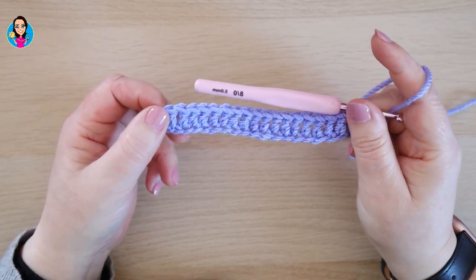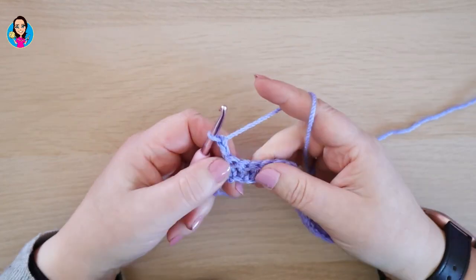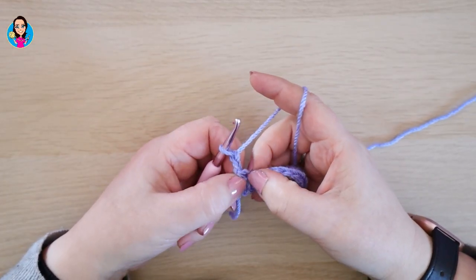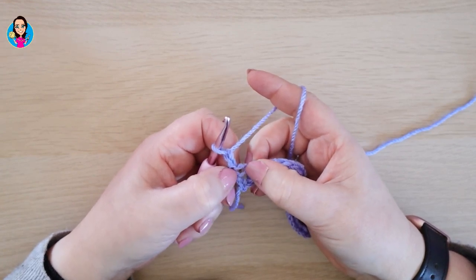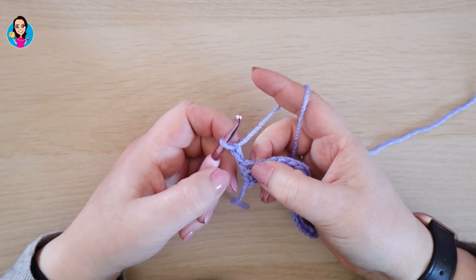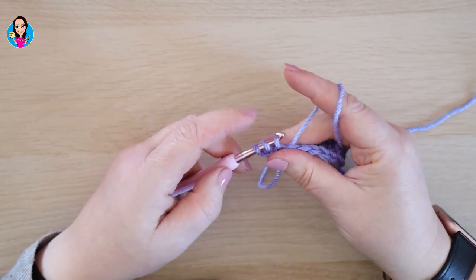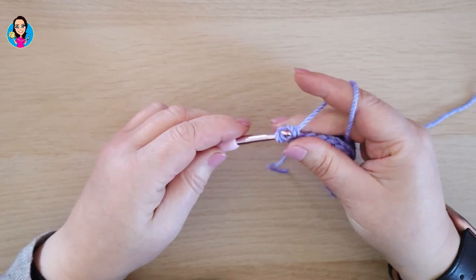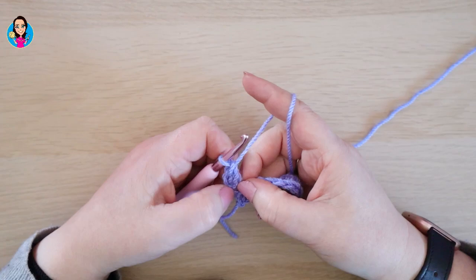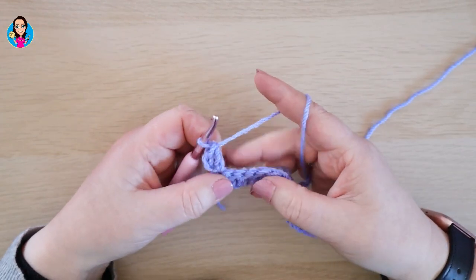So for row 2 we're going to chain 2 and turn our work. The chain 2 does not count as a stitch throughout the whole piece. Therefore the first stitch will always go in the first gap, and in there we're going to do a treble. So we're going to yarn over and insert, yarn over, pull through, 3 loops on your hook, yarn over through 2, yarn over through 2. So we've got our starting chains which we're not counting, and we have a treble.